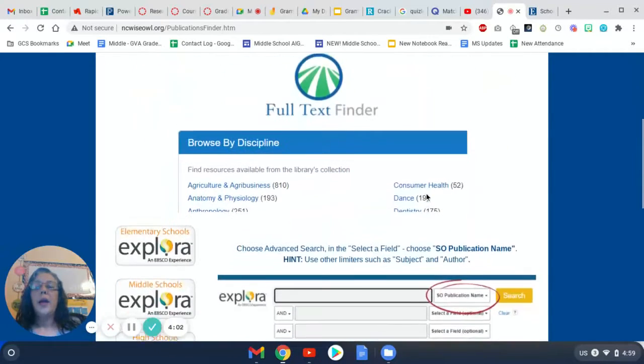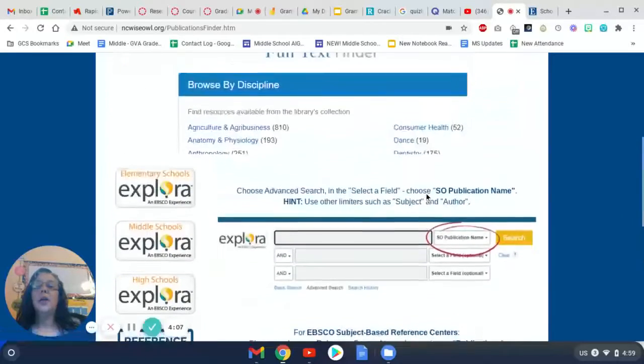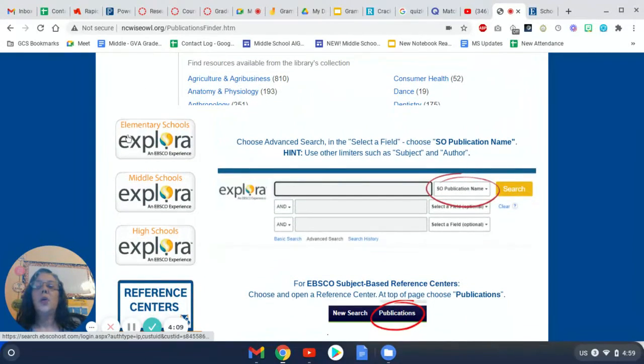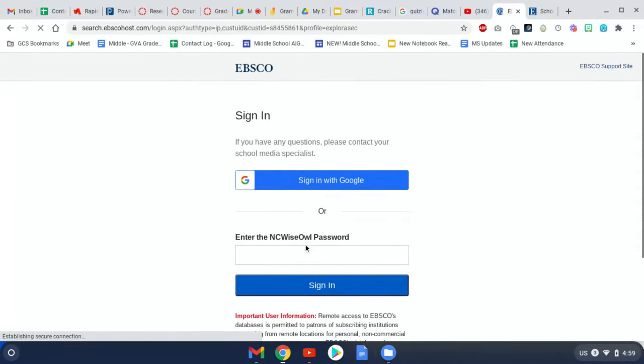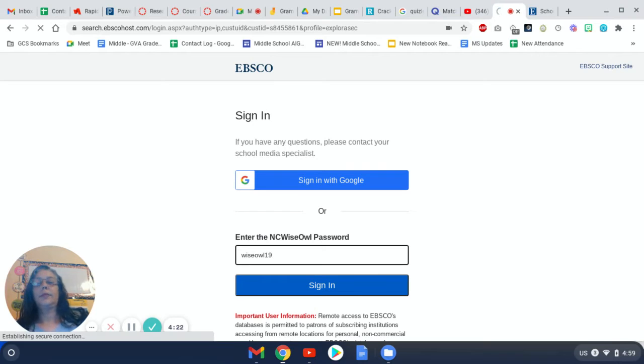And down here is where you could then choose on the left whether you want to do elementary, middle, or high school. We want to click middle schools. And you'll have to sign in again as WiseOwl 19.